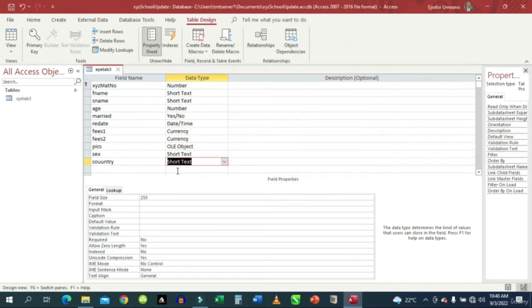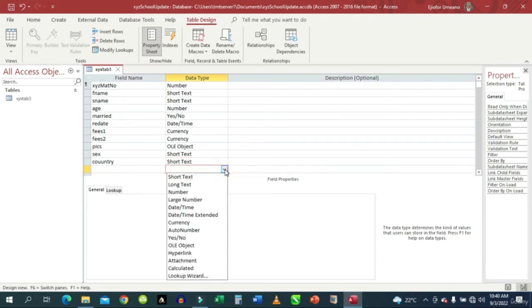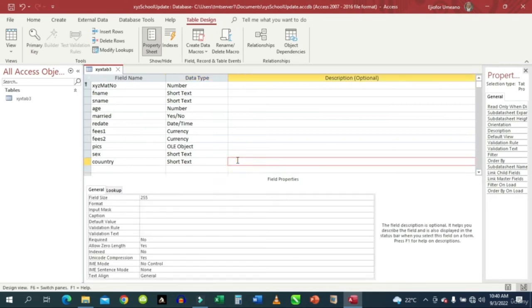So by the time we are filling the form, you see what we've done. The next thing we've now used is the attach and the hyperlink. They are straightforward. If you click hyperlink, just put as many hyperlinks as you want to a website. When people click it, they get to your website. Attachment accepts any type of data, documents, files, folders, anything. But it needs advanced knowledge to manage, so we won't use it here, but we'll use it in our advanced database. So again, the country, I think 20 characters will be okay for us.